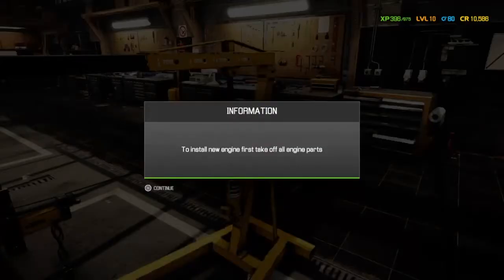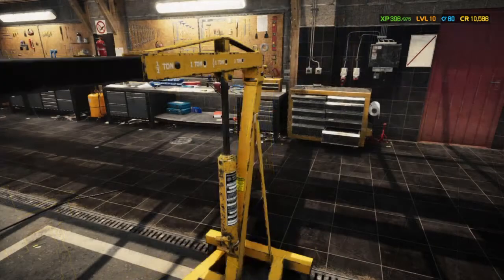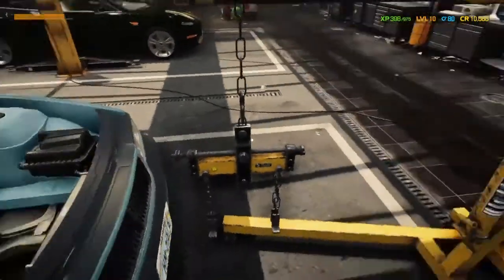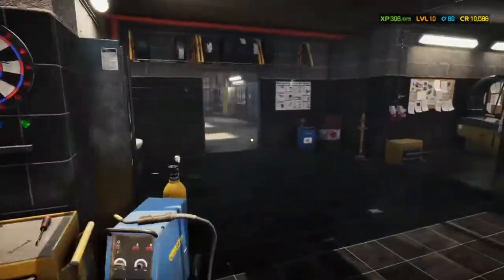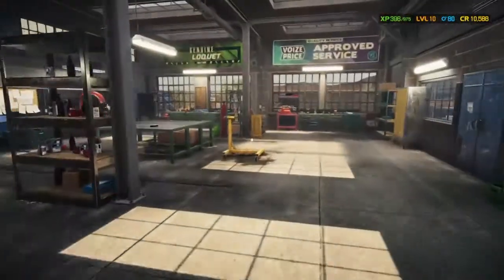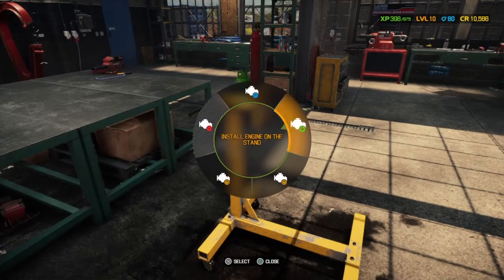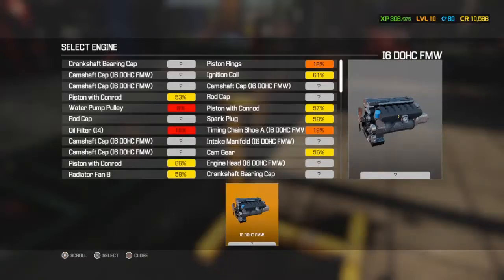And here I pressed the wrong button. This is the learning curve. We pressed to install the engine when it's still in the engine bay. Did set me back a little bit while I was trying to figure out what I'd done wrong, but then we managed to take it out. So if we head to our workshop, I should call it a workshop, we can actually put this engine on the engine stand.